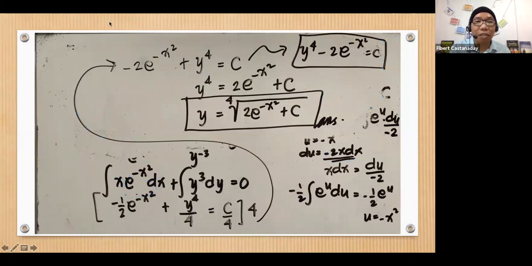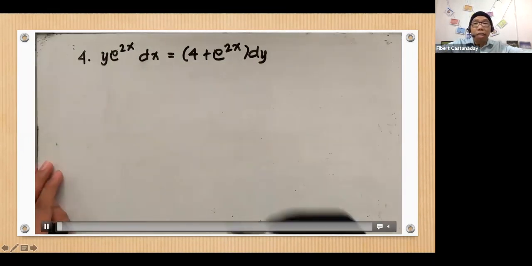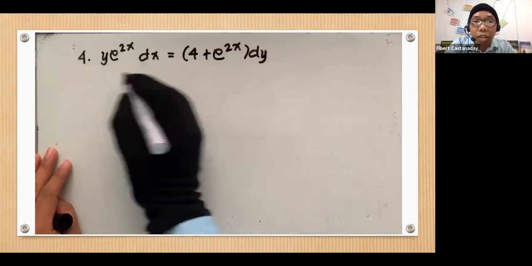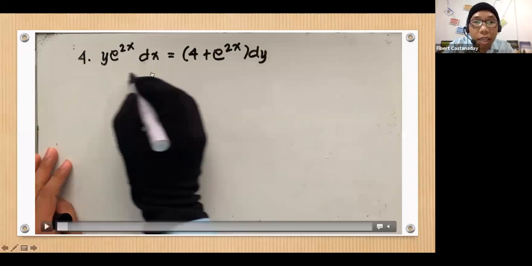Anyhow, let's proceed to the next example. Okay, so I think this is the final example for finding the general solution. Okay, now let's play this one. As you can see, there is still an exponential function in. Okay, ito madali lang to, di ba? Kasi naka-factored form na siya. As you can see here, pure function of x lang din naman siya, di ba?